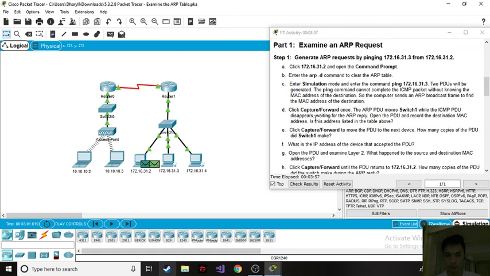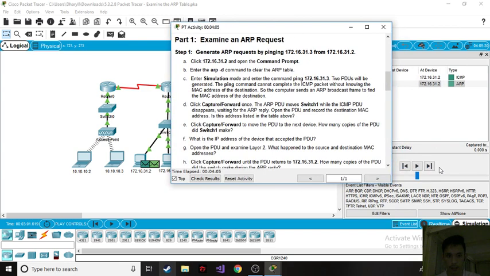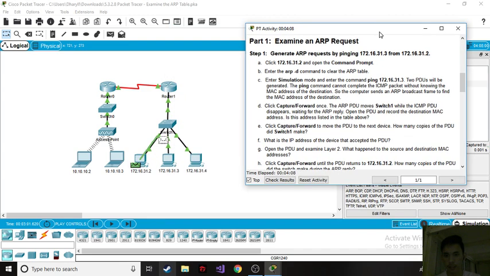So we're going to click capture forward once. So it is here, and as you can see, the ARP here is gone and it is going to the switch.